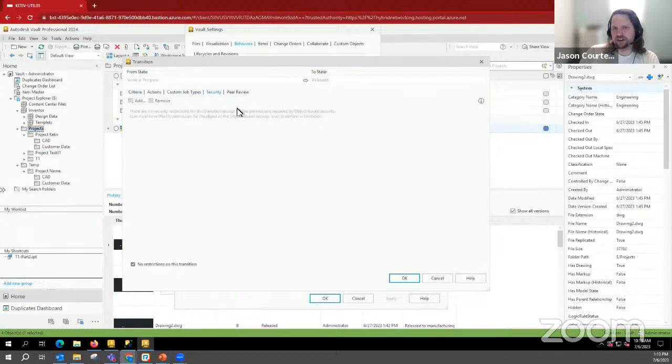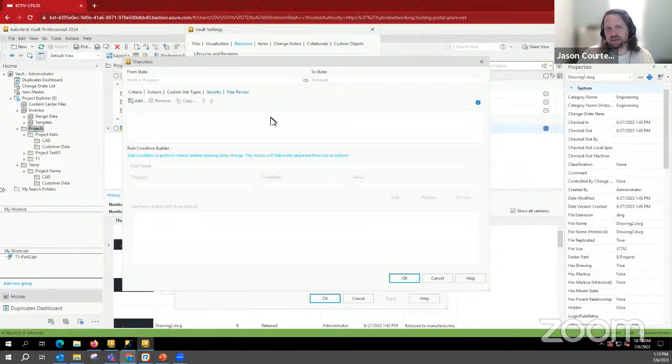And then the security really has to do with what users can have access, because for every state transition we can decide who can make this transition. Some customers don't want anyone to go straight from work in progress to release. Maybe we want everyone to go to review first, or maybe either power users or only admin. So this is where we would configure that.